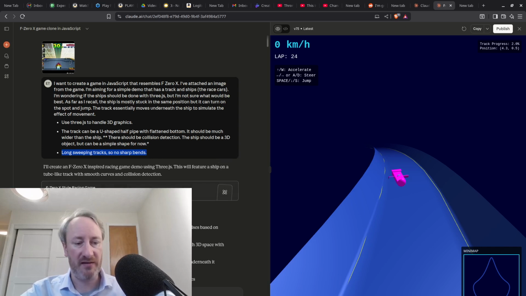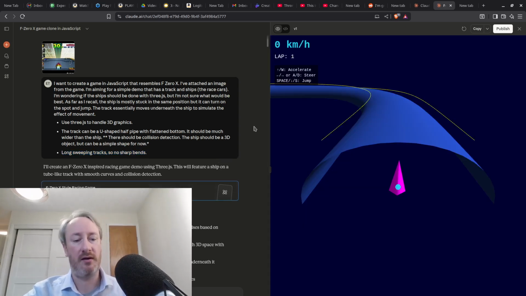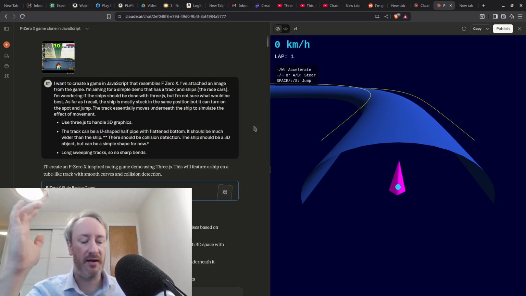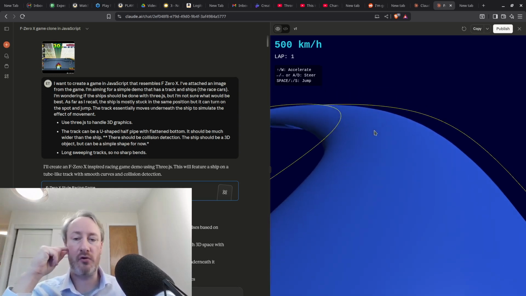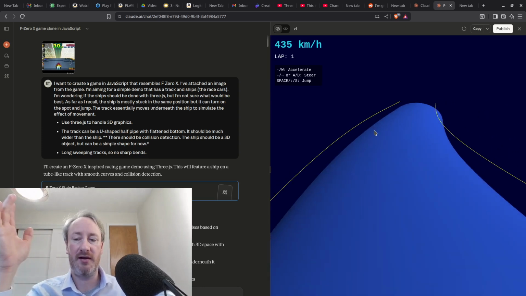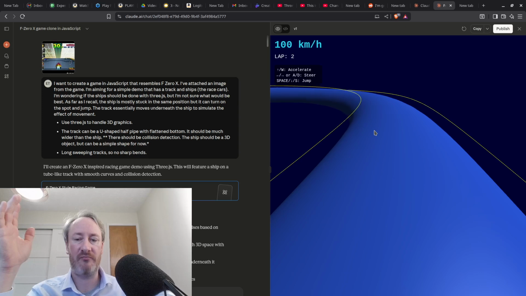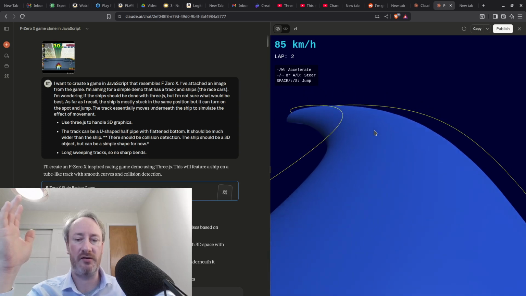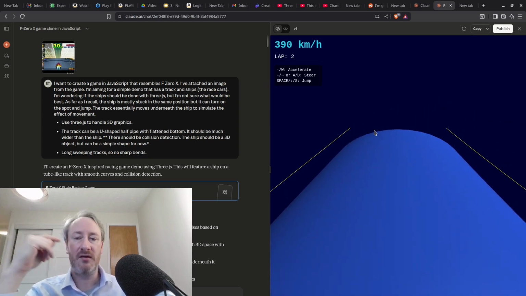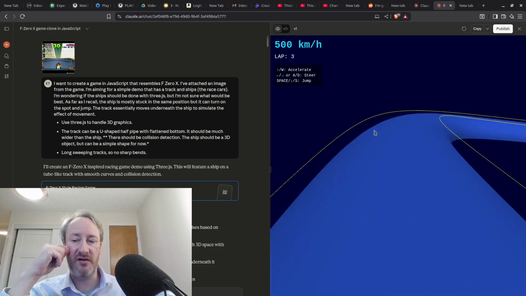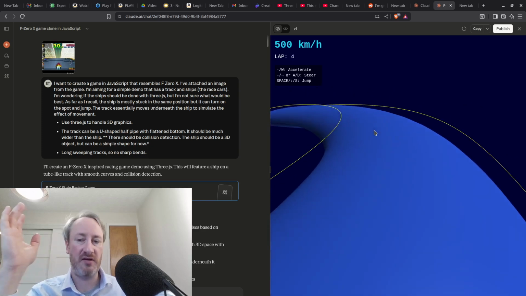Let me take you a little bit back in time to how that first output looked. This is one of the nice things about the interface of the Claude web app, that you can go back to look at the previous versions. So this was the very, very first output, and you see that little purple craft at the bottom there, and the fact that I can drive around this half pipe, although it's upside down as opposed to the correct way around, which is what I wanted. And it's a short piece of track that basically just repeats. When you get to the end, it repeats.